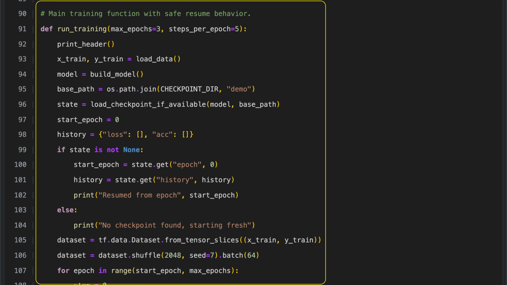For each epoch, it trains on a fixed number of batches, records loss and accuracy, and skips any empty batches. After each epoch, if running as the main process, it atomically saves the current training state and model weights, then reports that the checkpoint was saved, and finally prints how many epochs are stored in the training history.